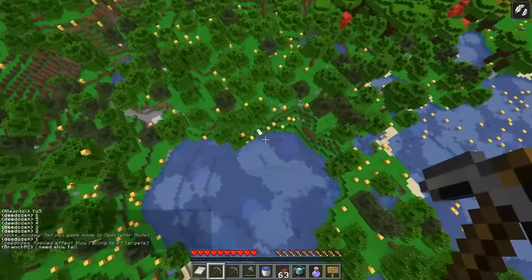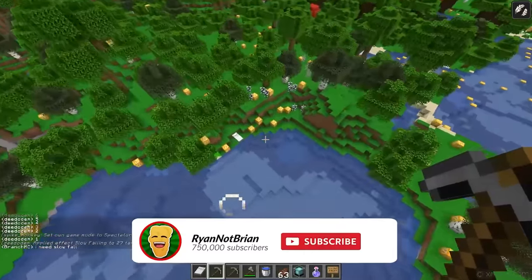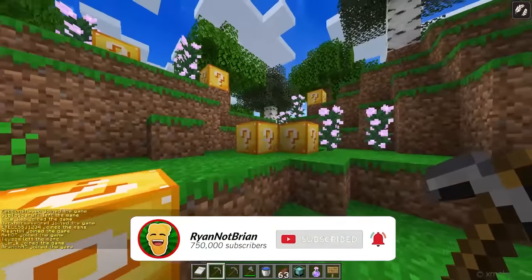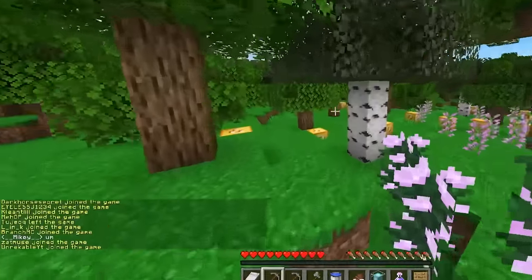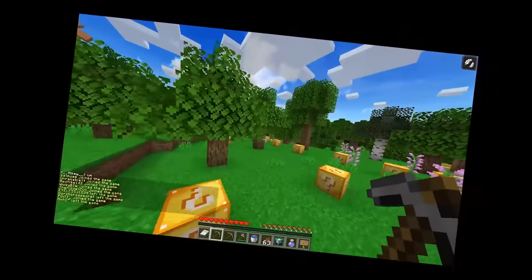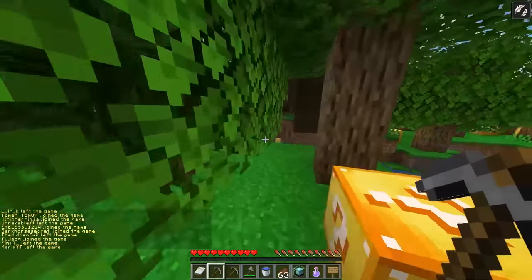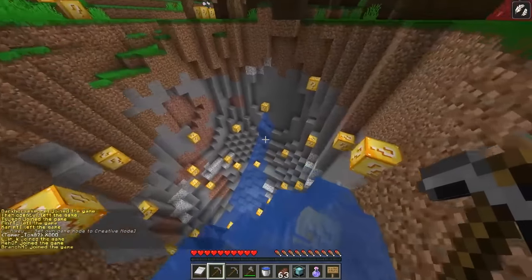Okay, here we go. Let the games begin. Lucky block, hide or hunt. Flying's apparently not enabled on the server, and everyone just got kicked. All right, let's get started. We can't break lucky blocks until the 25-minute period is up, and we've made our secret base.